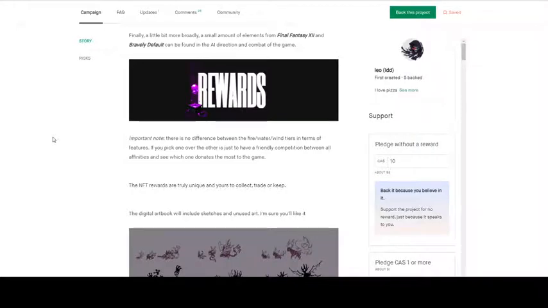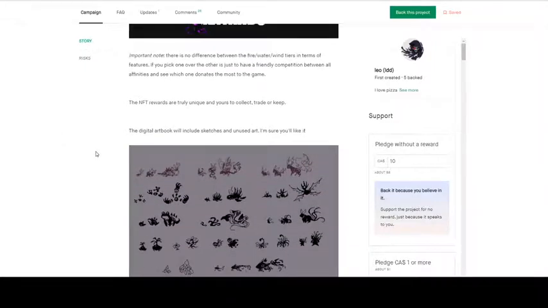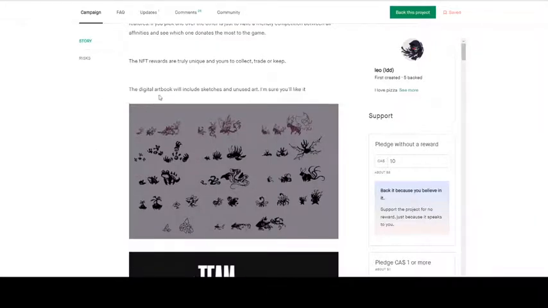Important note, there's no difference between fire, water, and wind tiers in terms of features. If you pick one or the other, just have a friendly competition between all affinities and see which one donates the most to the game. The NFT rewards are truly unique, yours to collect, trade, or keep. The digital art book will include sketches and unused art.